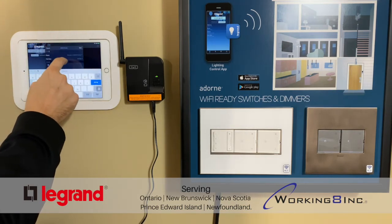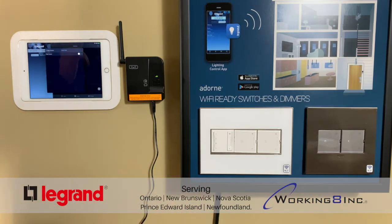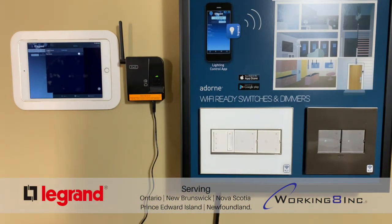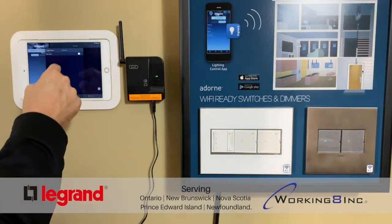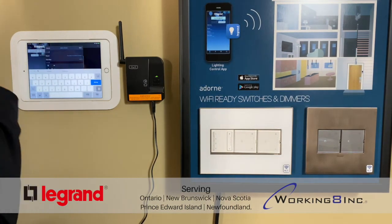And now we'll select a fade rate. So a fade rate would be the amount of time that you'd like for the lights to either ramp up or ramp down. So if you've been in a restaurant and you have been having dinner and you've noticed that the lights have slowly kind of dimmed over a certain period of time without you really noticing, that would be a fade rate of either 30 seconds or a minute for that to slowly ramp down to that desired light level without it being obtrusive to the eyes. So for this one, I will turn fade rate on, and I will do it for 30 seconds as my outdoor light is on a dimmer.